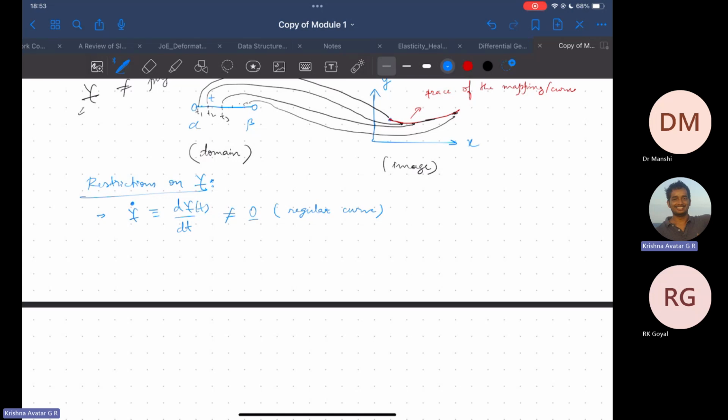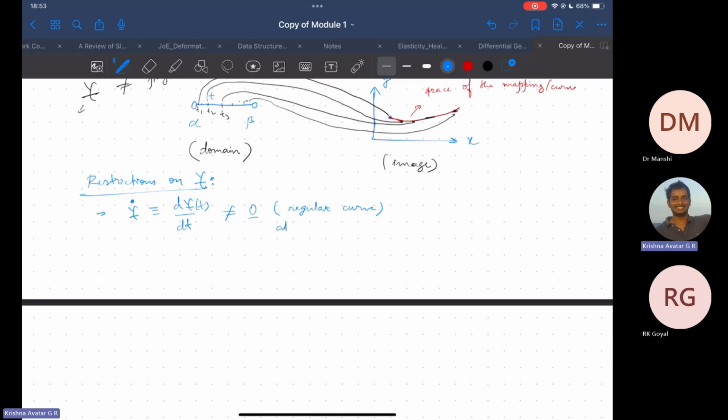And we would always say regular curve. So a regular curve is a curve whose derivative of mapping is not the zero vector at any t which belongs to the open set alpha beta. So what if gamma is a mapping from R to R? R to R. Yes. Then gamma dot would be equal to all zeros then.